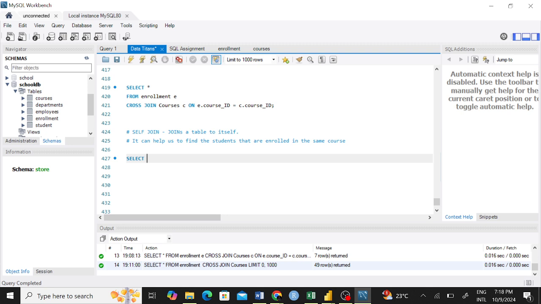Let's try select star and see if it's going to work. If it doesn't, we are going to edit it. So select star from student. No, but then there's enrollment. Okay, let's just try from student. You need to join it first with enrollment.